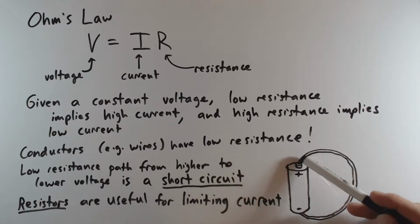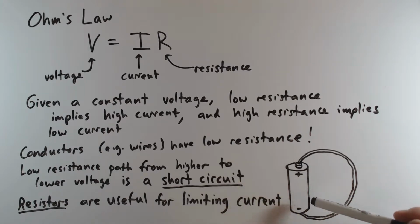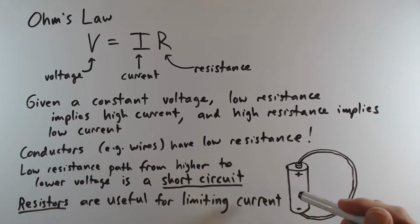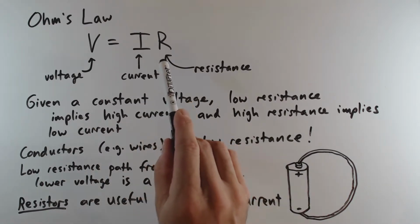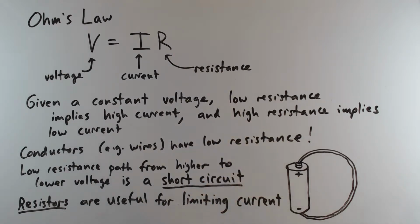So among other reasons, when conductors have a high current flowing through them, they tend to heat up. So this wire could get very hot. It could burn. It could cause things to catch on fire. Batteries can wind up getting very hot, overheating, potentially explode when a high amount of current is flowing out of one terminal and into the other terminal. Neither of these is desirable. So one thing you should always keep in mind in any circuit is that you want to have some reasonable amount of resistance between any higher voltage and a lower voltage. And that is where resistors come into play. So resistors are a common circuit component, and what they are useful for is limiting current. And this is completely just an application of Ohm's law. By choosing the correct value resistor, we can control how much current is flowing through a particular part of the circuit. And we're going to see that in our example circuit in just a moment.